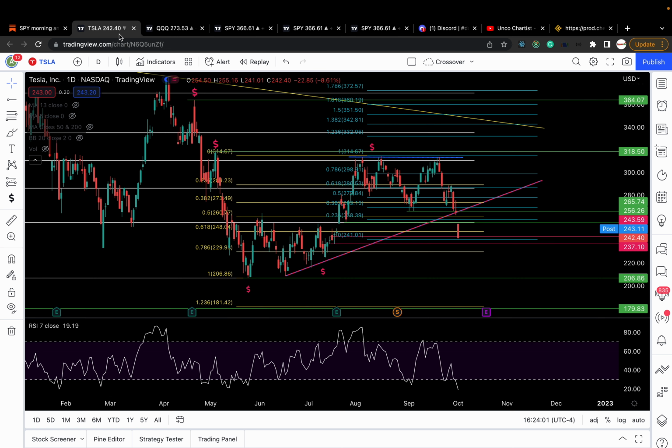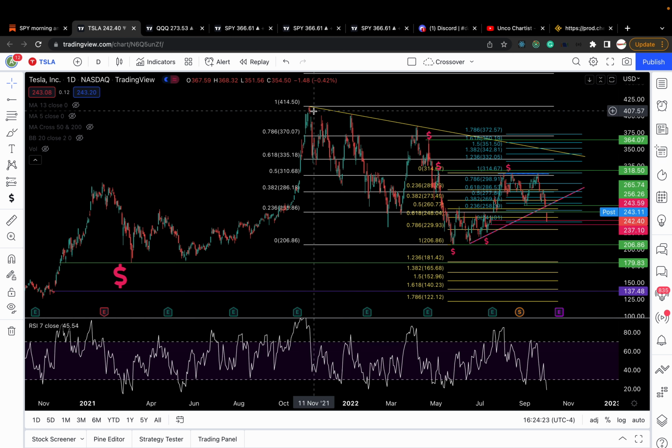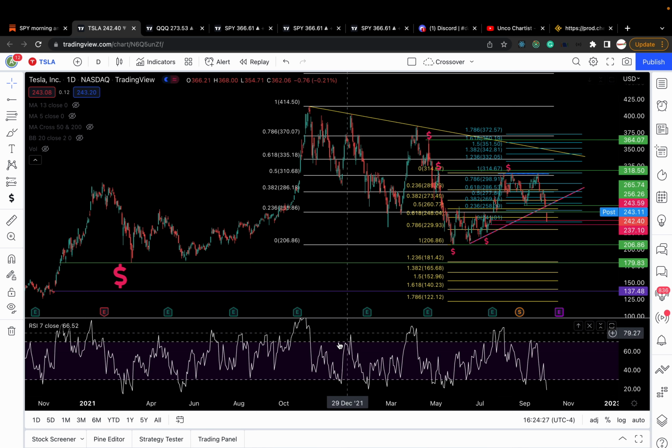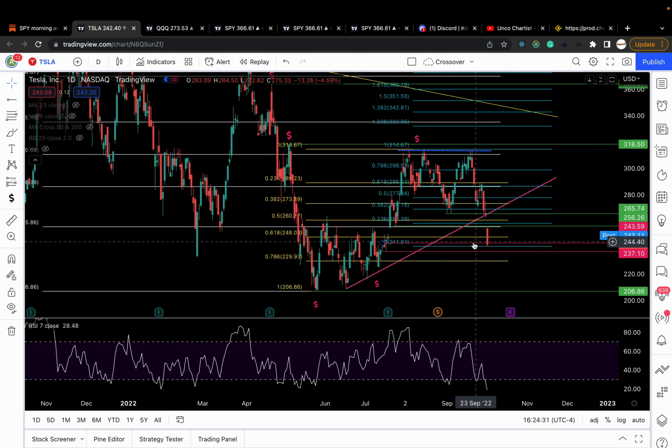Okay, guys, and Tesla, holy moly, look at that. It's a thing of beauty, I tell you. I had that multi-month trend line. I wanted to see a clean breakdown and trigger more downside. I would have been very bearish, but we gapped down. We gapped below it, which was very interesting. I had fib levels starting from the November 2021 high down to the May 2022 low, and we gapped below it at open.